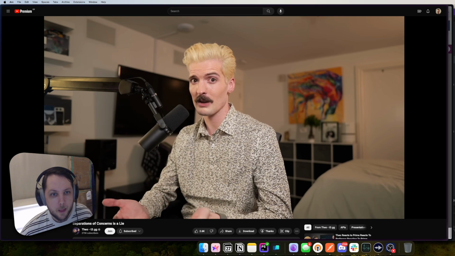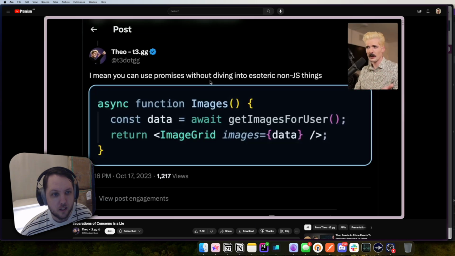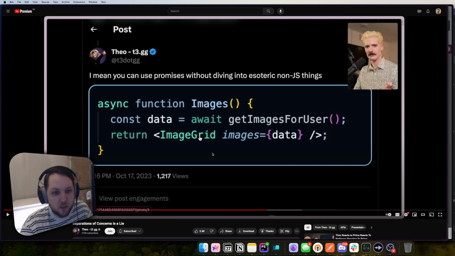We've done a lot of examples with server components in my content, but I really want to emphasize this. So here's a really basic example. const data = await getImagesForUser. This is a SQL call. I just put it in a function so I can call it in three places, but it is just a SQL call, and I return. But this just isn't fundamentally MVC. It's not separation of concern.